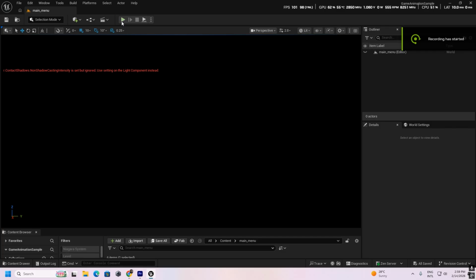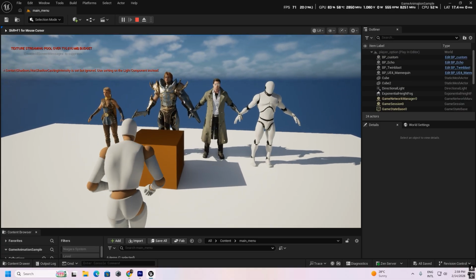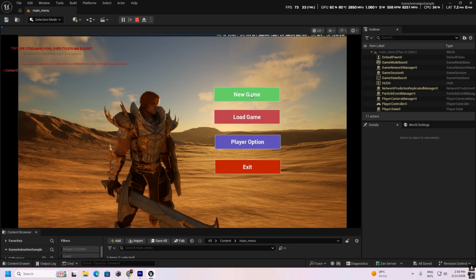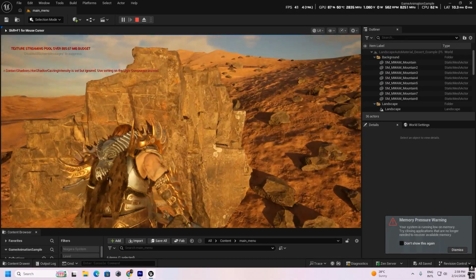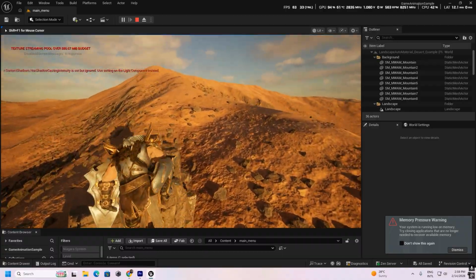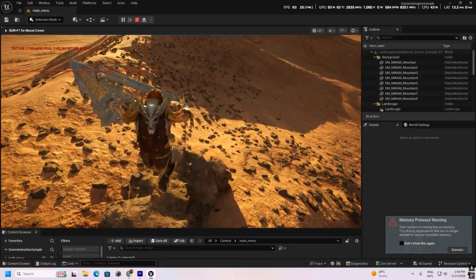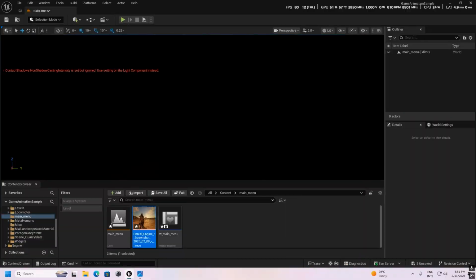Today we are going to learn how we can choose our player to play. You can see here we can select a player for our game, and when we start the game, our selected player will appear in our map. This will be a quick and easy tutorial for beginners. So let's begin. Here now we select the player.